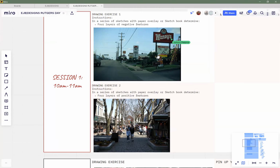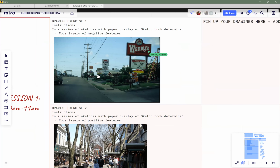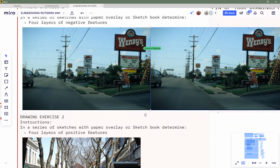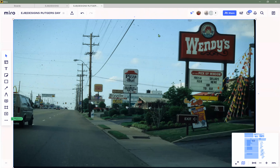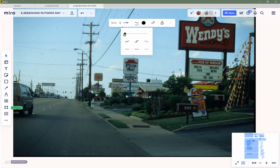So what you can do is use our mural board in here. I sent you the link. You just have to connect through Gmail. You can select this image and copy and paste it if you are going to be drawing over it in here. You can make it a little bit smaller so everyone's drawings can fit. There's the pen tool over here if you want to draw over the different elements, like the signs, for instance, like Professor Nelessen mentioned. If you don't have a pen, sketching is a bit hard. You can also use arrows to point things out, make the line a little bit thicker, or change the color.